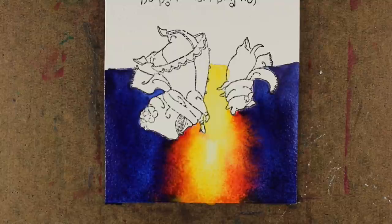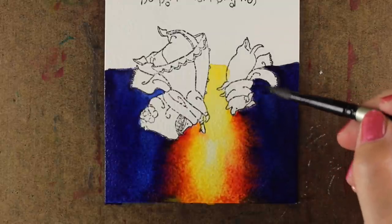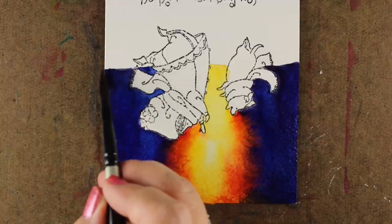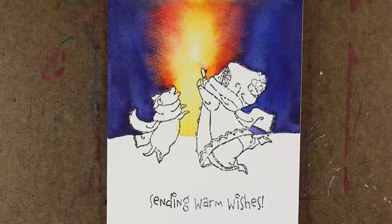I could sit here and play with this kind of thing forever. I did two test runs beforehand and played with each for about half an hour, which was a little excessive. But once I got the hang of how much color I wanted and confirmed I really did want that rich color, I thought let's give it a shot on video. I filled in the little area between the scarf and the dress, then let it air dry — because that's the kind of person I am. I prefer to air dry rather than heat set, since heat setting can cause the pigment to do funny things.